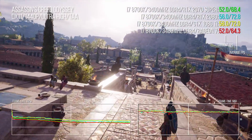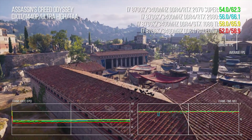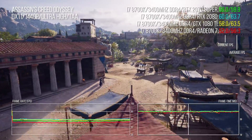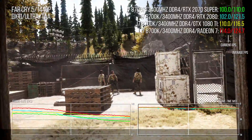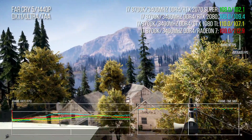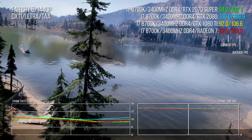In Assassin's Creed Odyssey, stacking the 2070 Super against Radeon 7, 1080 Ti, and RTX 2080, it's third out of four — the 1080 Ti is 4% faster and the 2080 is 7 points ahead. However, the 2070 Super has a 6% lead over Radeon 7, and Radeon 7 is still a touch slower at full 4K. In Far Cry 5 at 1440p, the 2070 Super matches Radeon 7 performance, though the AMD card pulls ahead at 4K. The GTX 1080 Ti is 3% faster and the 2080 is 7% faster, though the 2080 is a Founders Edition with a small factory overclock.